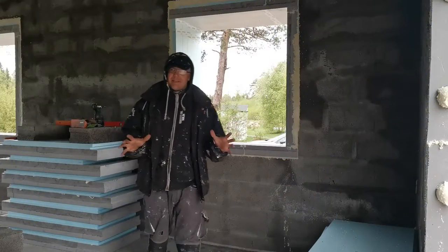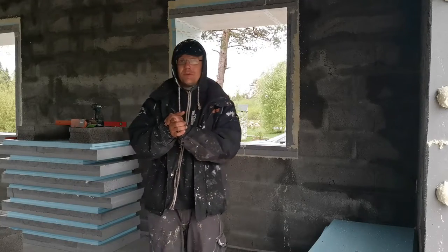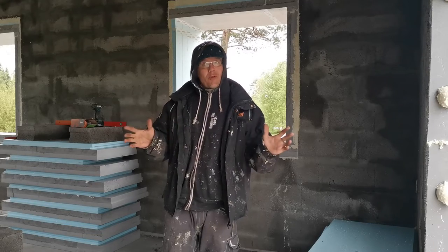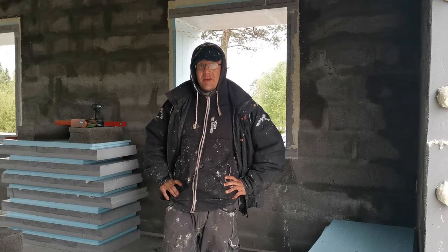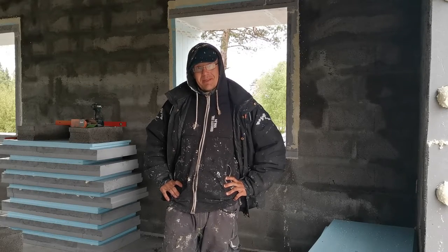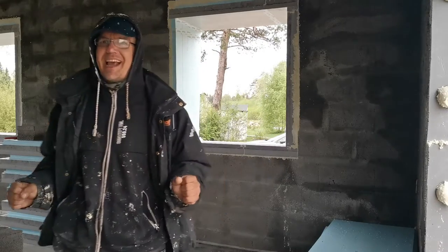As always, I can't wait for help, so I'm trying to put those 90 kilogram windows in alone. Hopefully I don't break one, because if I do, it's 3 months, 4 months of waiting, so before winter I get a new one. Let's see what happens. I'm not so sure about this, but I can't wait!